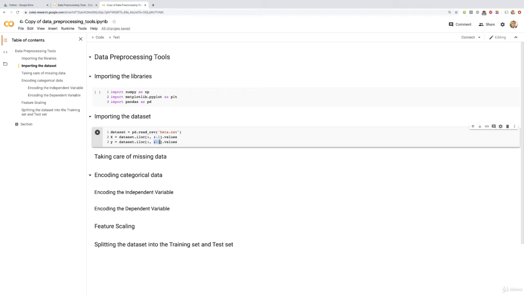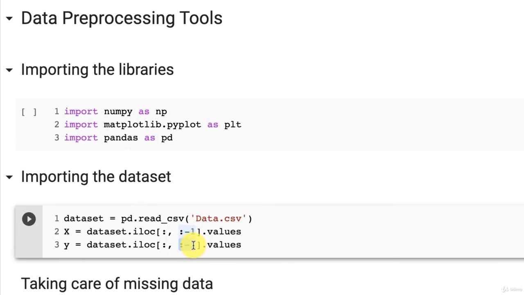Well, we only want to get the last column. So according to you, what is the index we need to input here in order to get only the last column? Well, this time, since we only want to get one column, we definitely don't want to get a range. And therefore, I'm going to remove the range here. And then, what are we left with here? We're left here with -1. And as I've told you, -1 is exactly the index of the last column. So there we go. That's exactly what we need to create this dependent variable vector. And thus, this line of code is done.